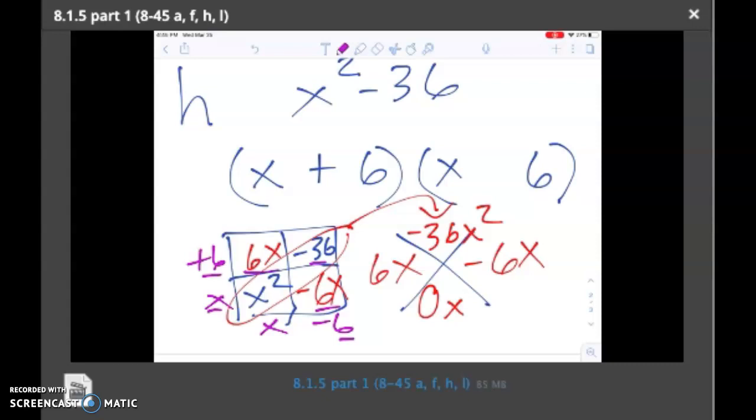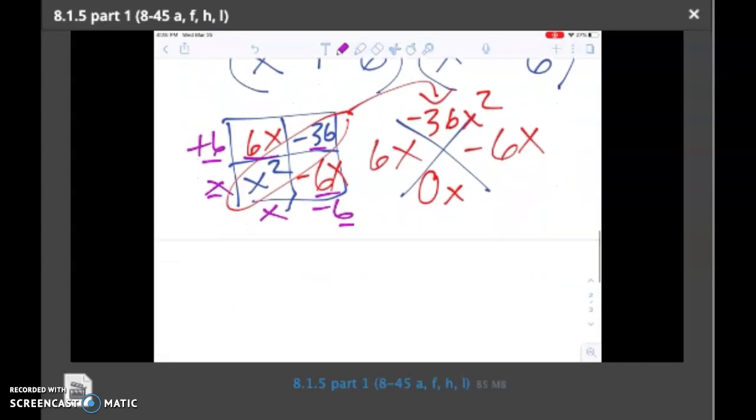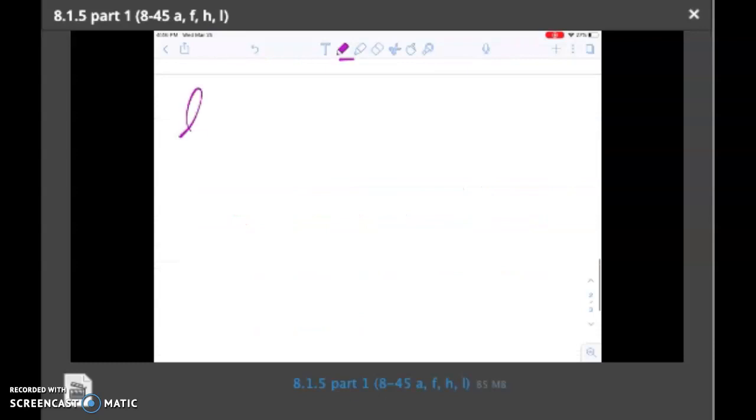So this will be 45L. And that problem is 9x squared minus 1. All right, so I know I can use the shortcut because I'm looking and I'm seeing that I don't have any x terms. I've got a minus between the x squared and the 1 terms. And then I'm looking at both of those terms and I'm seeing that I can take the square root of both of those terms. So this shortcut should work.